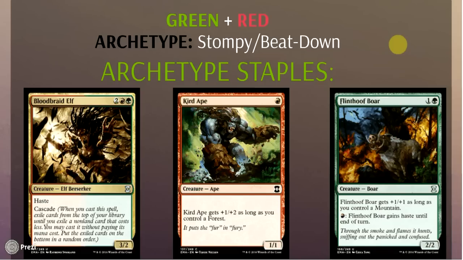One of the first cards spoiled from this set showed us that red-green was very likely going to be a beatdown deck with hasty creatures. We also saw Curd Ape and Flint Hoof Boar, which just kind of furthered this archetype. Very straightforward. Play red and green creatures, make them stronger, be above curve and above what your opponent's doing, and beat them down before they can get going.